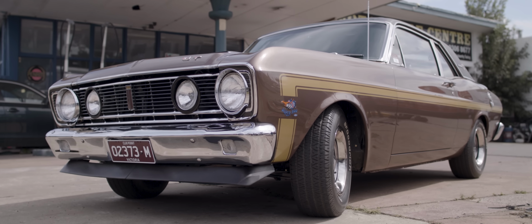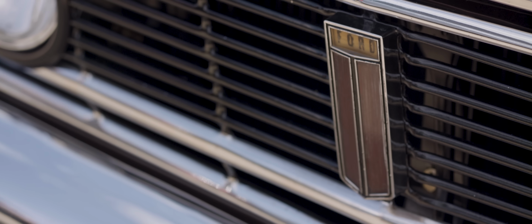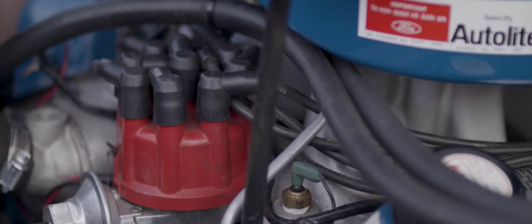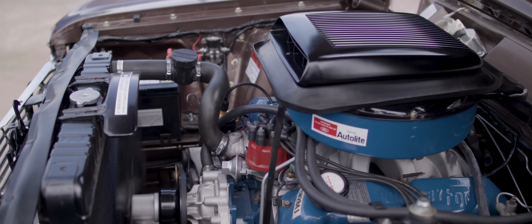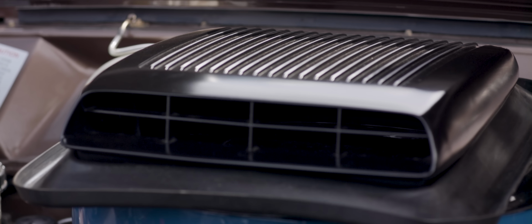The original cars don't exist, trashed by Fords in the day. My car's a full rebuild, nut and bolt, stripping right down, mechanical, bodywork, spray painting, the whole kit and caboodle I do myself. The engine is a 351 Windsor. It's got a stroker kit, 427, with alloy heads, roller cam and roller rockers. The transmission is a top loader, 4-speed, close ratio. It runs a 9-inch differential, limited slip in it. Produces approximately around about 500 horsepower.